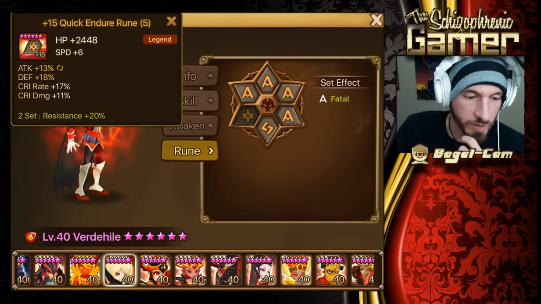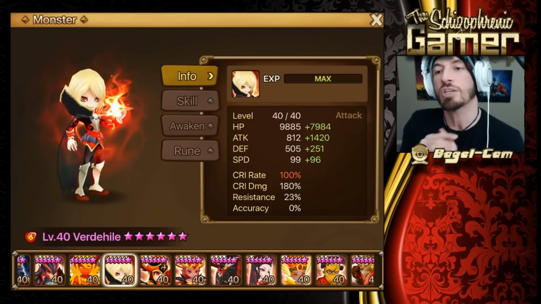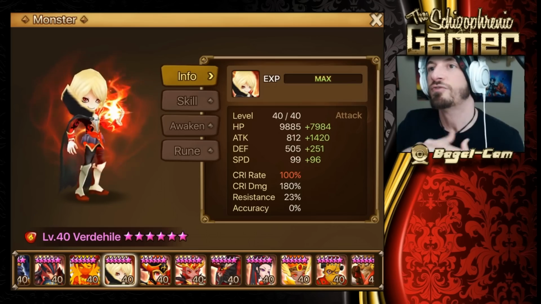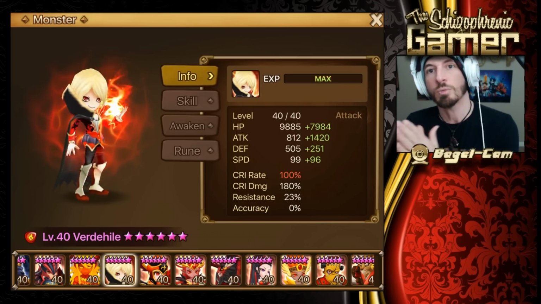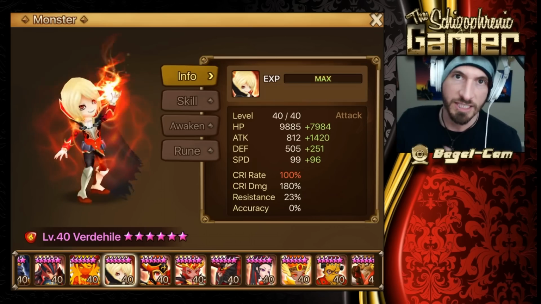And everything we're trying to get is high attack, high crit rate, high crit damage. And it doesn't need to be crazy speed. You don't need 50 billion speed. You want him to still move after the rest of your units, but get as much damage out of those runes as possible.